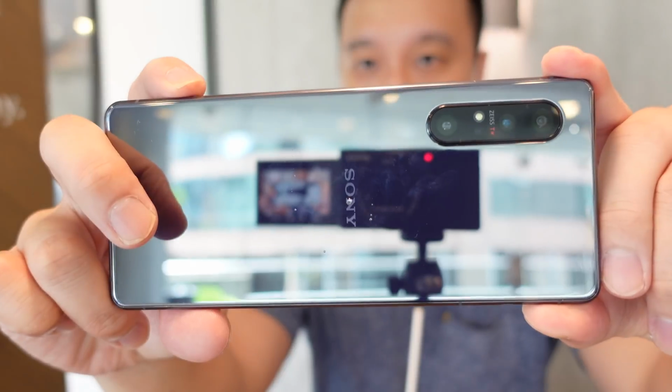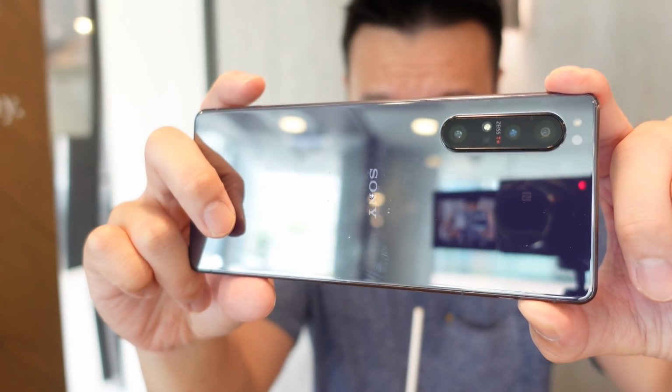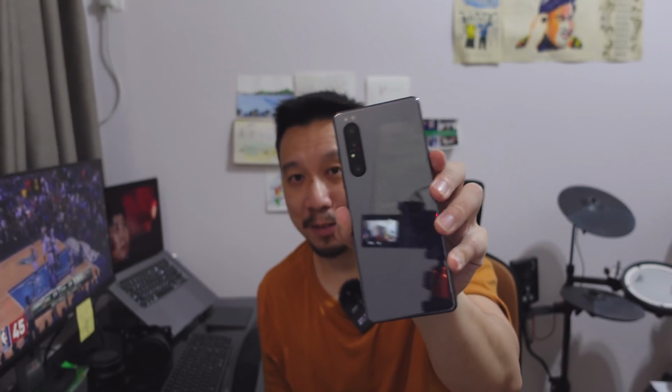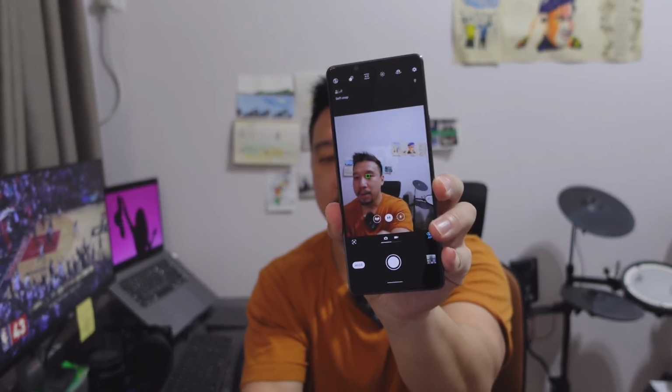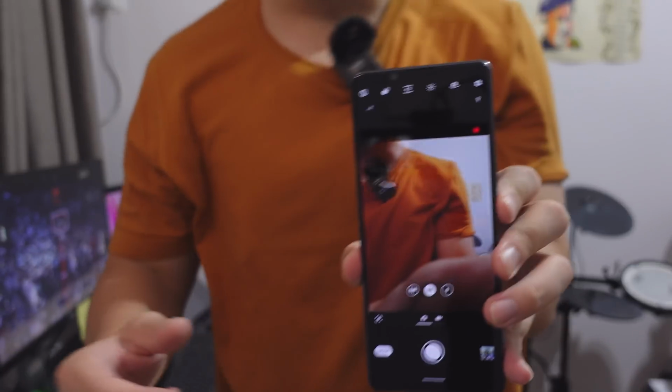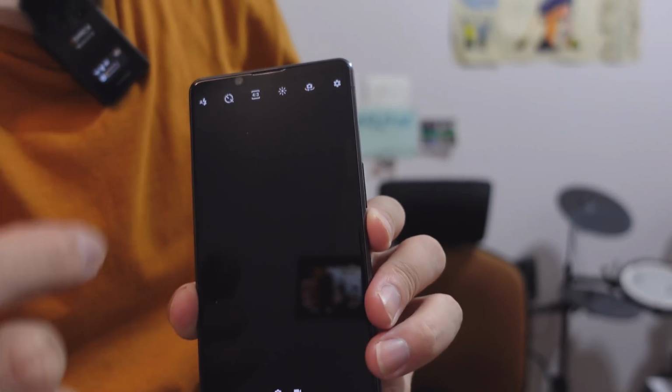And yeah, this back is very reflective. It's basically a mirror. So I find it very hard to shoot product shots because I keep appearing on the back of the phone whenever I try to take a photo. So by default, out of the box, Sony gives you 2 camera apps to shoot from. There's the main standard camera app. This is basically like any other camera app around. It works as advertised, although I think the button to switch to a selfie lens is a little bit high up. It's all the way up here on the top. So that means if you're trying to hit that button with one hand, it would be pretty much impossible.